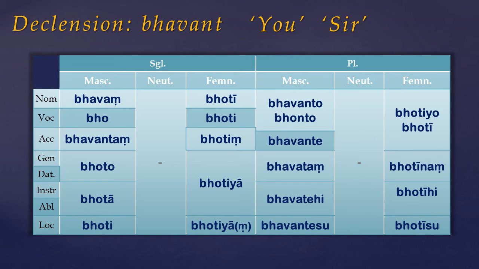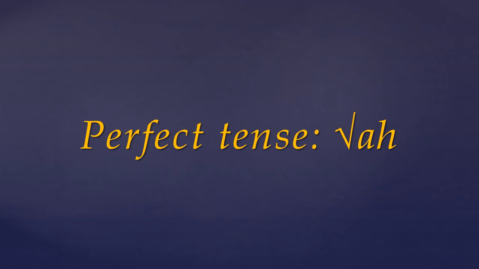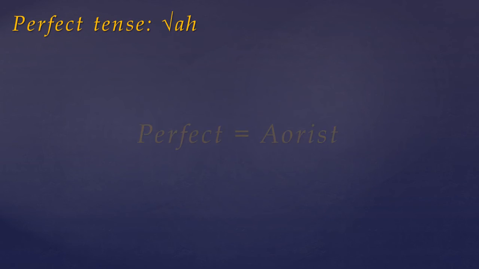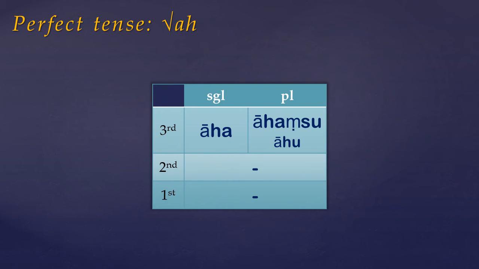Okay, let's move swiftly on to the perfect tense of the verbal root ah. Now, to all intents and purposes, the perfect tense has the same meaning as the aorist, and the root ah, I think, is the only verb in Pali that retains this perfect formation, and it's only ever found in the third person endings. It basically indicates an indefinite past time, as in he said or they said. And if you want an overview of verb tenses in Pali, check out the tutorial appearing above now.